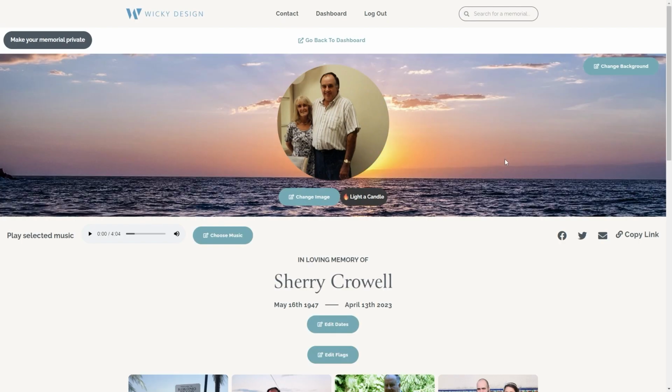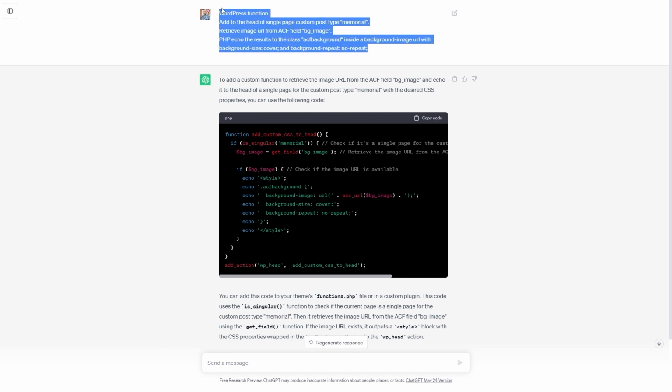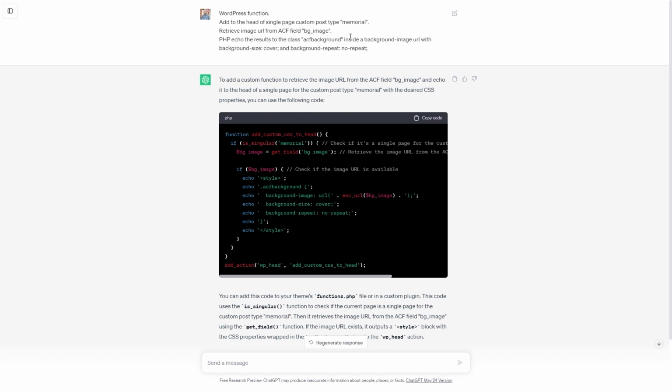I'm going to show you the exact prompt I used in order to get this to work correctly inside Elementor. And here we are back in ChatGPT, and as you can see, this command right here is pretty large. I think this is where ChatGPT really shines, because you can give it a bunch of different commands and tie it all together, and it will just kick out one function code right here. So let me just walk you through exactly how I was able to pull this off.